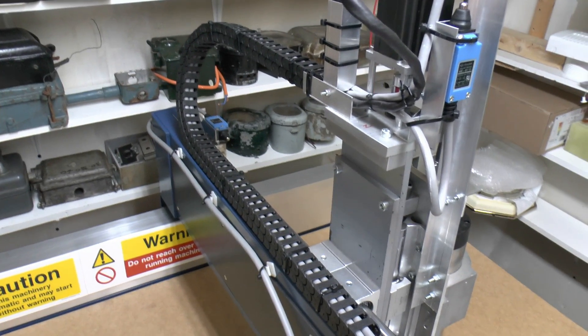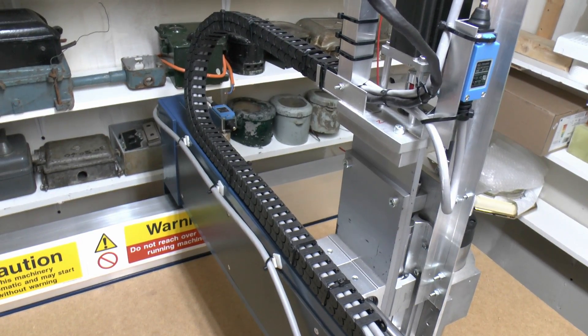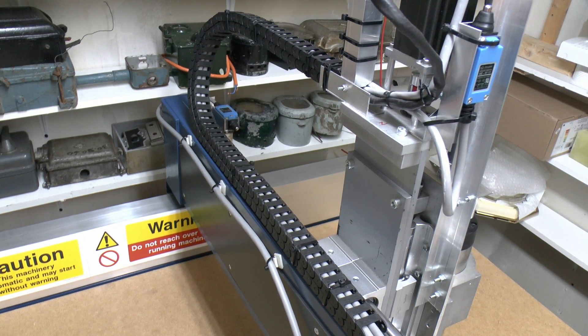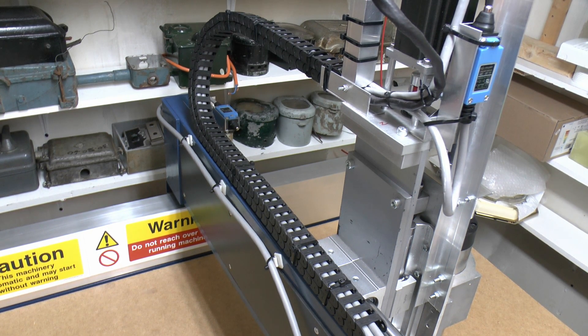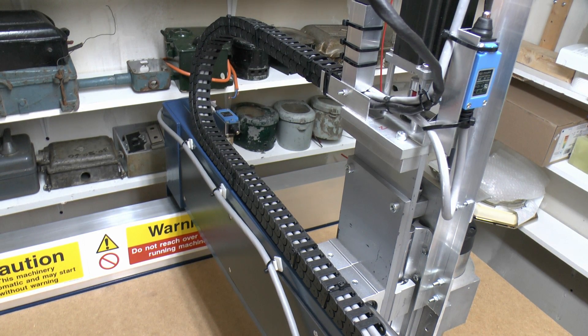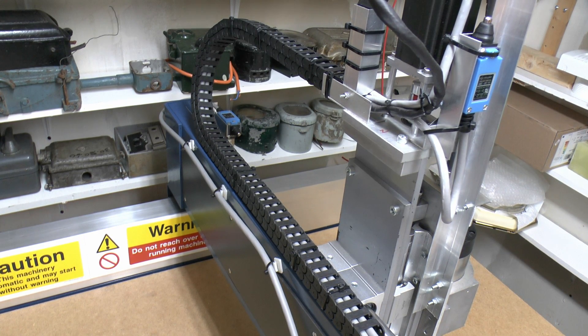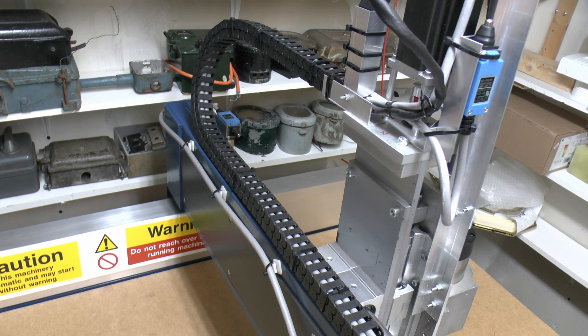There are quite a lot of smaller components - they're all in the list in the video description. For example, the plastic drag chains were £13 for four one-metre lengths. In addition to those there are various other mechanical parts - aluminium angle cut to various sizes, screws and other fixing hardware, cable ties, clips, and all kinds of other odds and ends, so I'm not going to list those individually in this video.